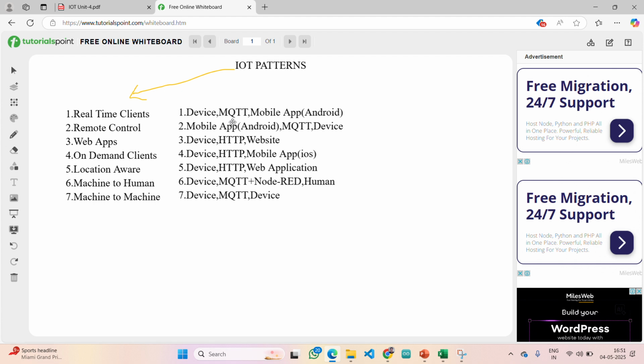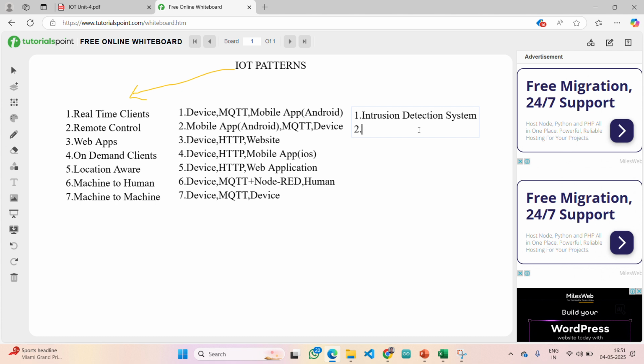Now what are the projects I am going to show for each and individual thing? Let me note them. Drag it here. Yes. Now for the first one, nothing but for real time client, I am going to consider intrusion detection. Nothing but we will use the motion sensor and all. Let me name it: intrusion detection system. Yes, all these projects you can use in the major projects actually, not for minor projects too.